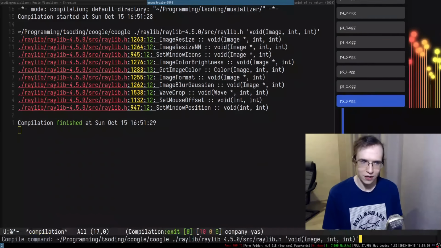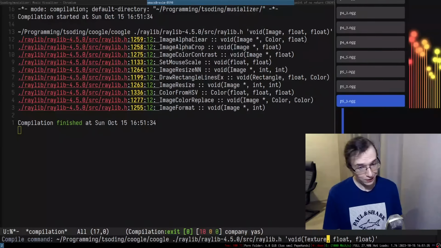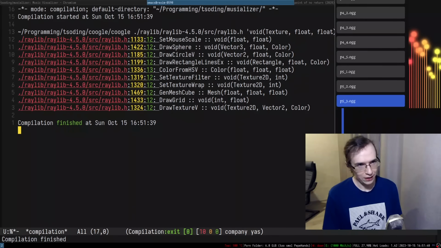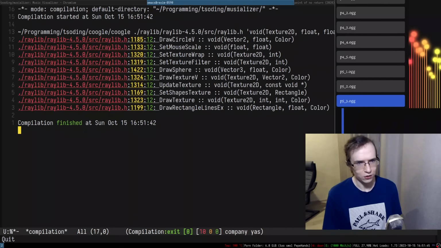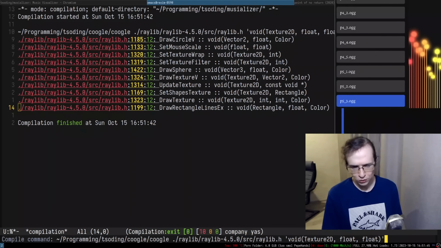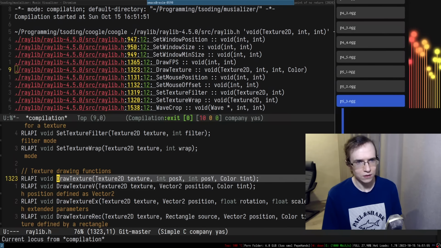You can image resize. So I think you cannot draw image. Yeah, you can draw texture. So I think it's more like a Texture2D. Okay, so here it is. Something like this.